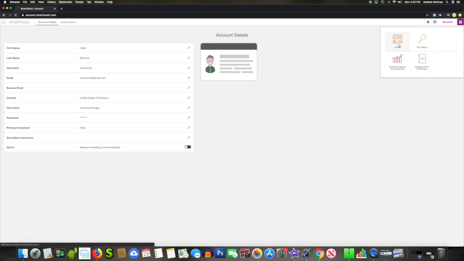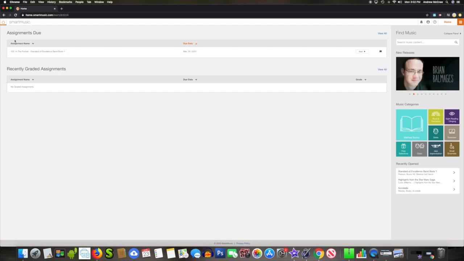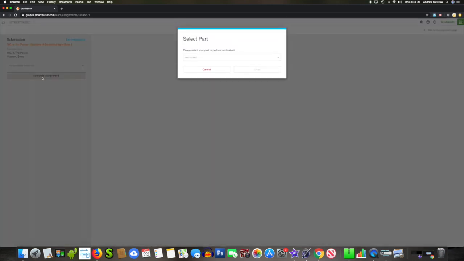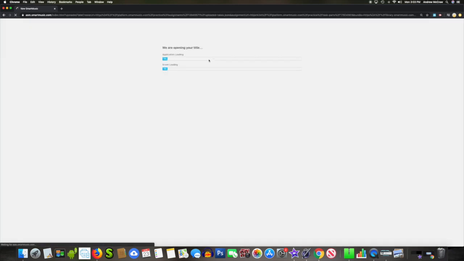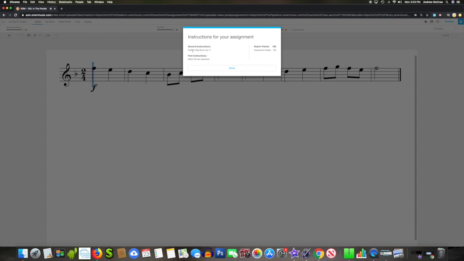Let's click the home button first. It's going to take you to the home screen. It's going to show you any assignments that you have possibly. Okay, so it looks like there's one little assignment here in our sample class. It's line 100 in the red book. You'll click that and it'll take you to this page where it'll say complete assignment. You'll want to click the green button right there and then you'll pick your instrument again. So again, I'm a flute player, so I'm going to scroll down and find the flute option, hit OK, and it's going to load the line. So you're going to see red book line 100 as it's written in your red book.